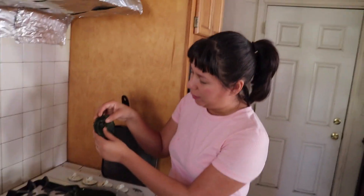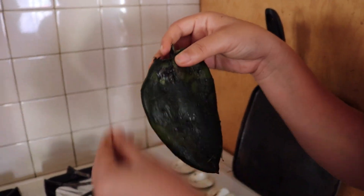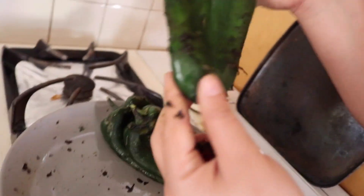Alright guys, now they're all peeled and they do get stuck everywhere. They should look like this one and this one. The bigger one had a couple of grooves so I couldn't get that little bottom part — I could have just scraped it, and you can definitely do that. I just didn't think there would be people criticizing the way that I cooked.